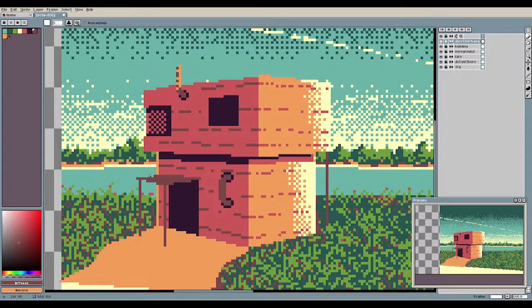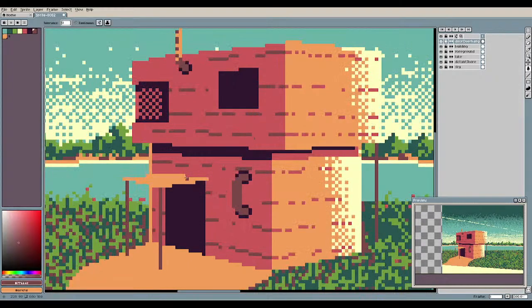I feel like I need a different color on part of this roof. What if I just make the roof a different color? I mean, it's plausible that this is a different material, right? What if we had some lines coming down, maybe giving the idea that it's corrugated steel roofing?